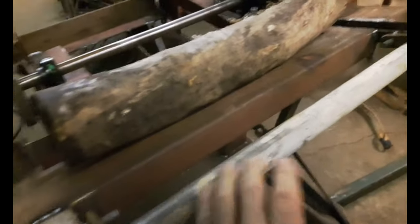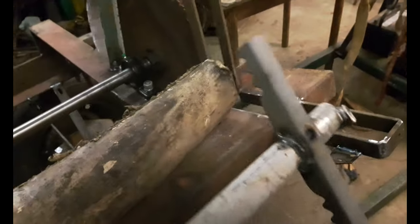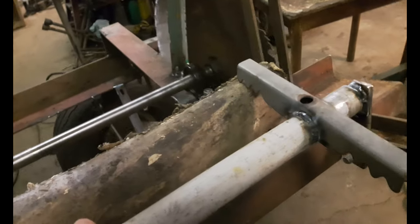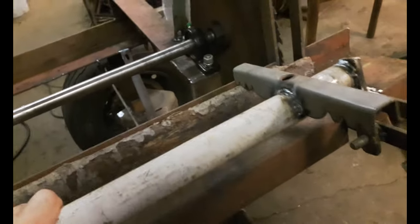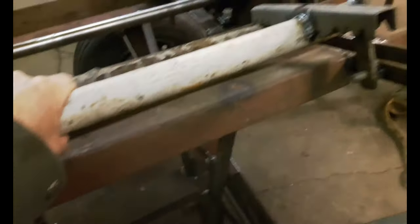Okay, I got this done. See how I attached it there? I attached it here. A bigger piece, that's about a 5-inch piece of wood. Put a smaller piece on. See? Holds it pretty good. My hand's nowhere near the blade and it's not going to get pinched.